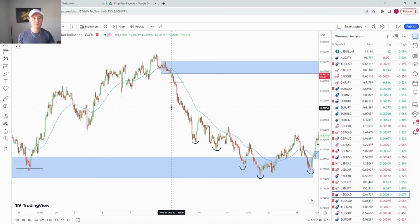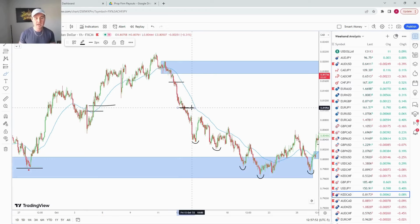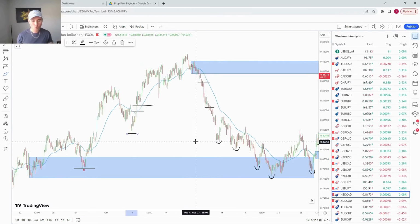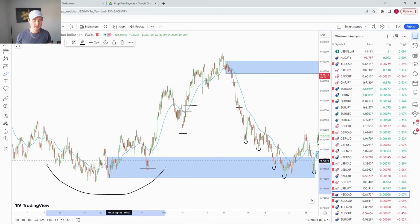For instance, how this would likely work is it would see this from a structural standpoint: high, low, a high. It would likely place a trade somewhere in here based upon that demand imbalance, 0.81. If it saw any volume price divergence on a lower time frame, that could be an additional area where it stacks positions. It could also stack below a previous low, which is sell side liquidity, or it could understand that we had higher time frame accumulation and place another entry at a highly probable reversal zone.